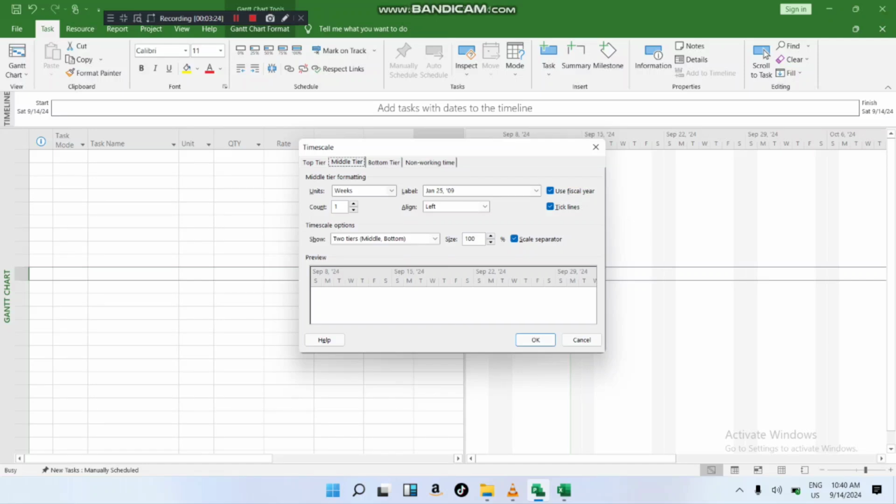Quarter. In the middle, which is here, it's week. If we make it quarters, like first quarter, second quarter.